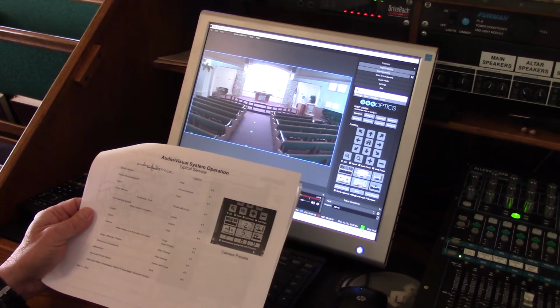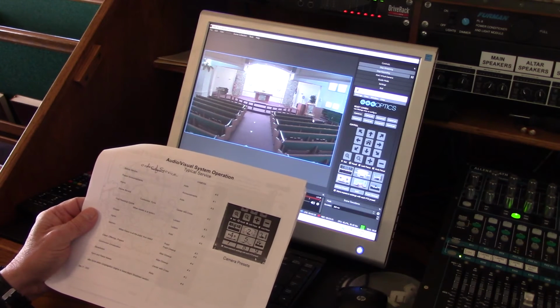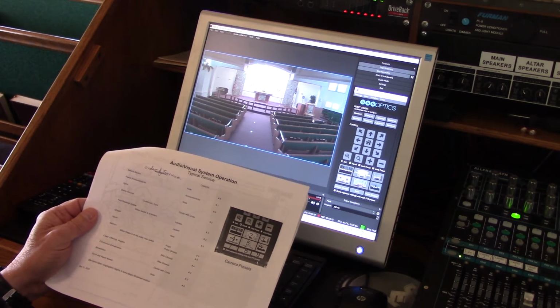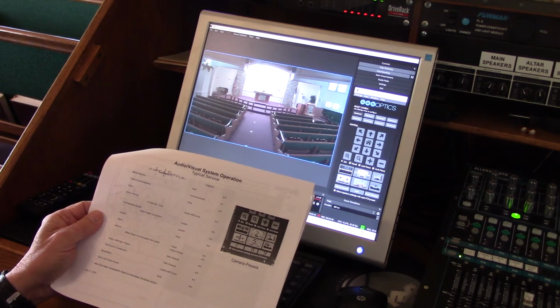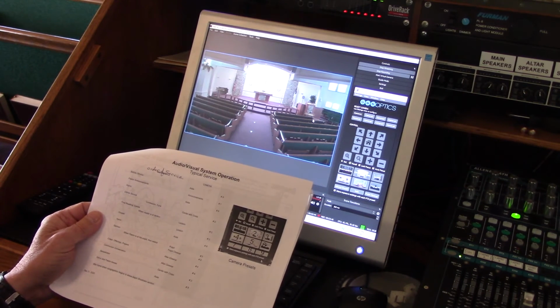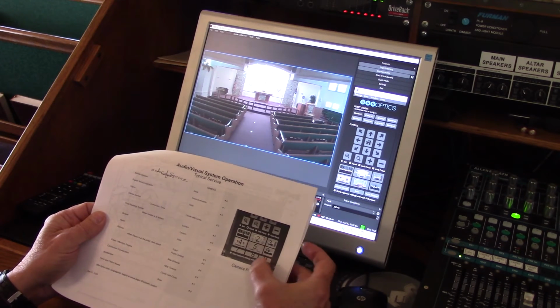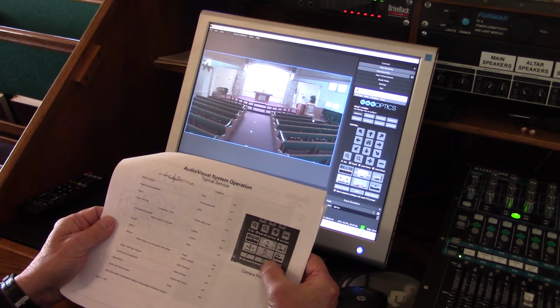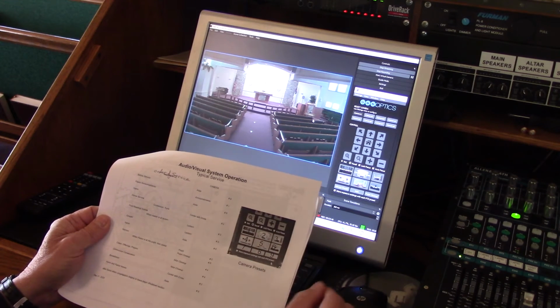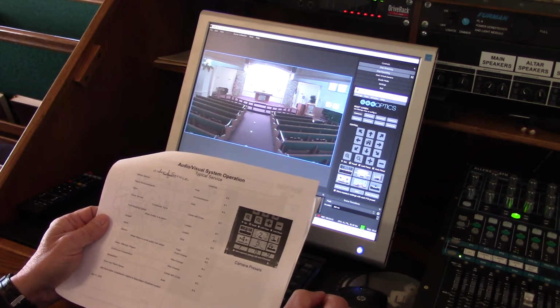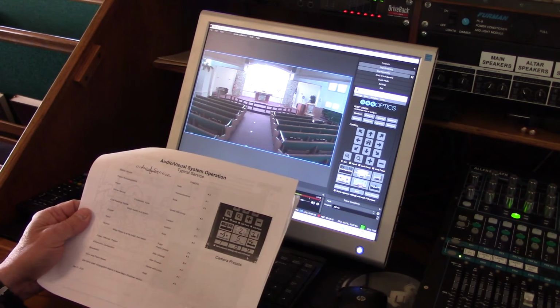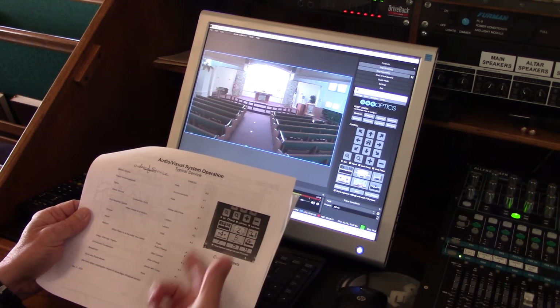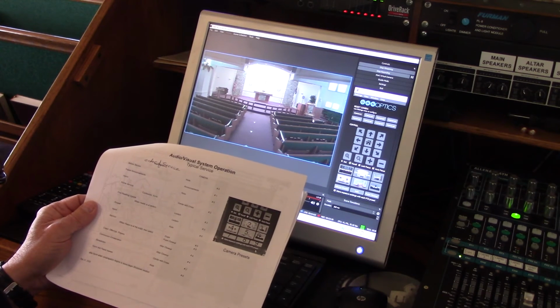We're now on page 8, and page 8 shows you a typical service, and it shows you some of the different camera settings for the different positions. Like before the service, you'll be on the aisle setting, which shows up as a number 8 on your diagram there. Now these numbers that are on the control pane are actually not there when you're looking at it live. These are just for your edification, so you can figure out the difference of these different settings.